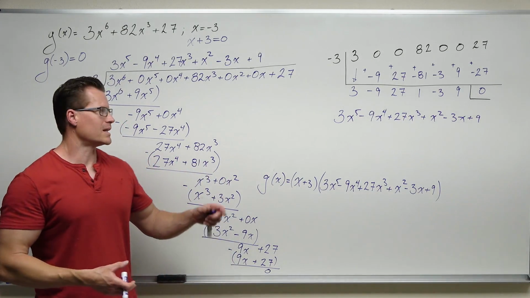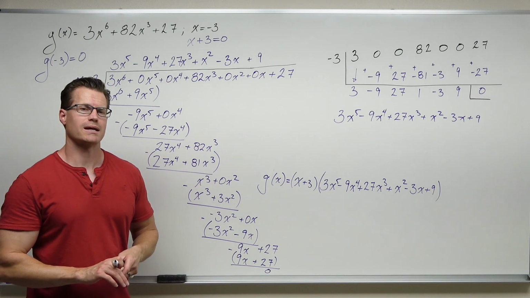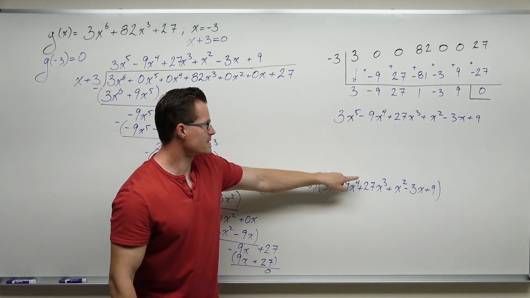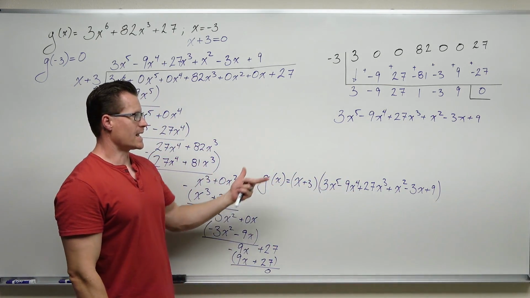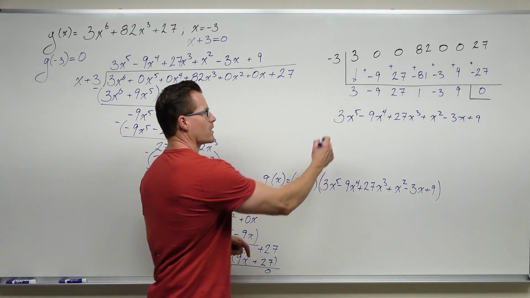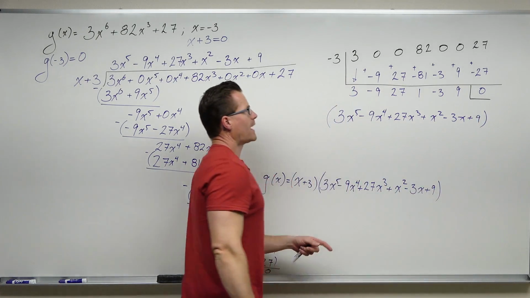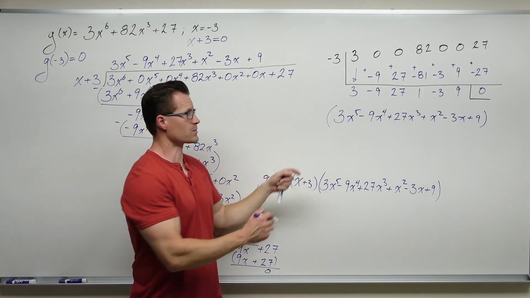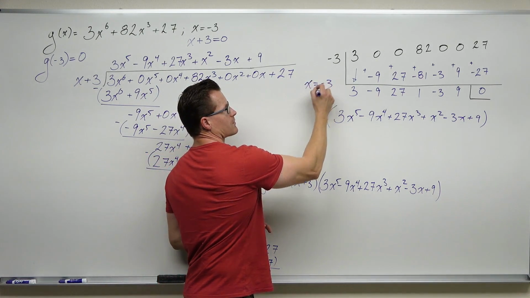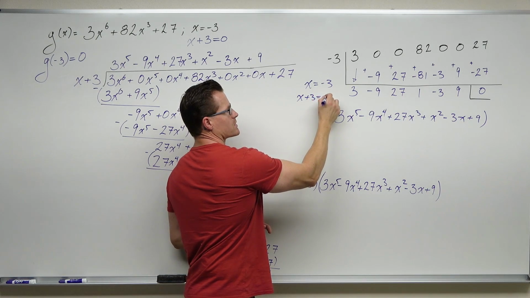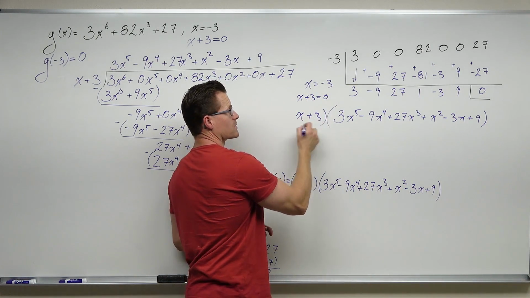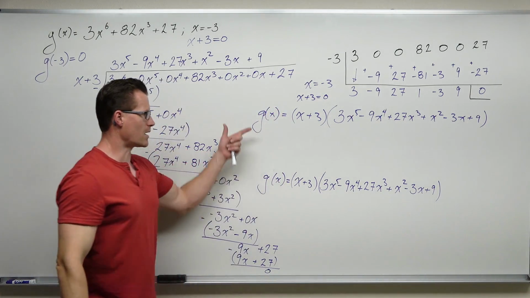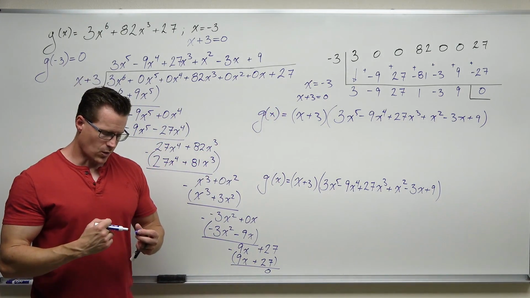Just when you can't do it, it's nice to have something that works for quadratics and things of that nature. So this would be exactly the same as what we have right here. We'd say, hey, that's our quotient. We know what a factor is. A factor would be, that's an x-intercept. Never forget this. This is not x minus 3. This is x equals negative 3. Therefore, x plus 3 equals 0. Your factor is x plus 3, not x minus 3. That's the same exact factoring that we've got right here. So either way you want to go on that for now.